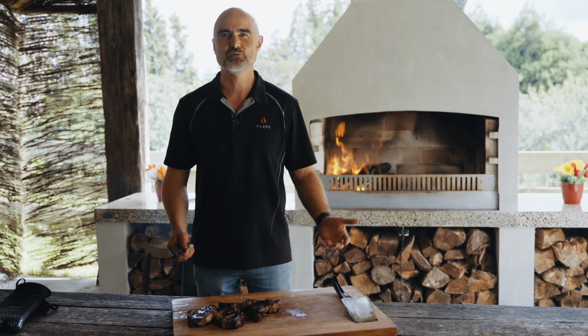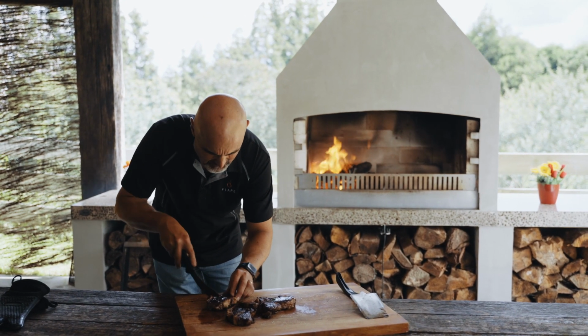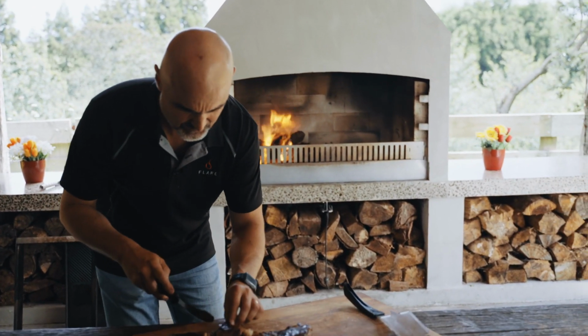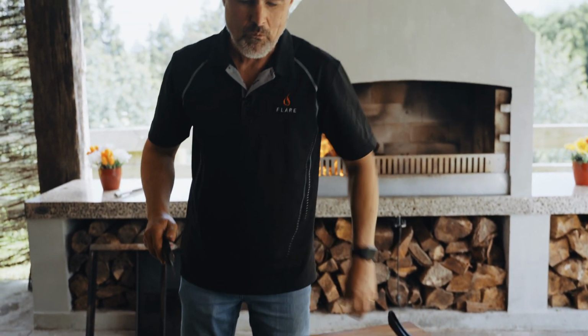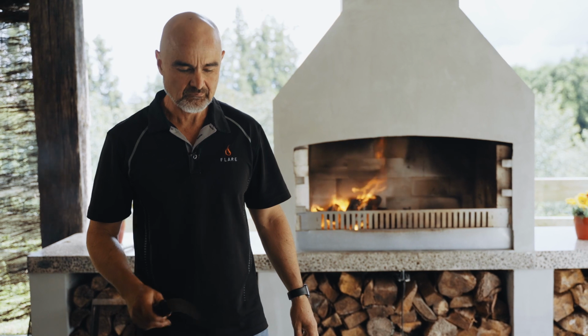So I'm pretty sure this is going to be awesome. So yeah, I'm just going to get in and give it a go. Yeah, I thought that one would be medium, and it pretty much is. So I might put a little bit more salt on that, just to bring up a bit more of the flavour, but totally just incredible. Straight. Way better than you can get on a barbecue.